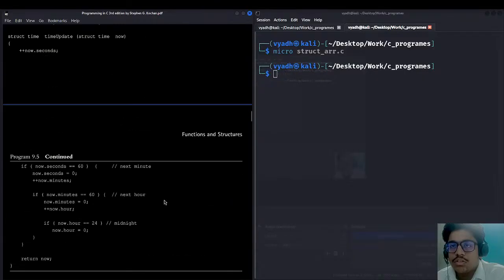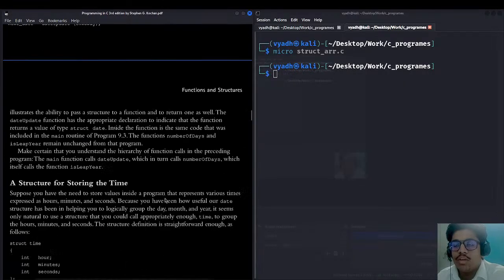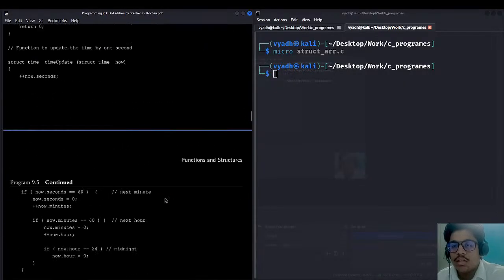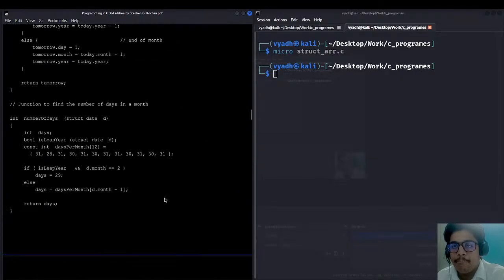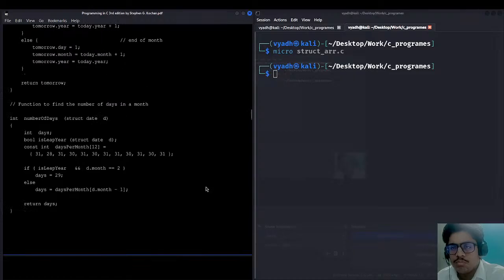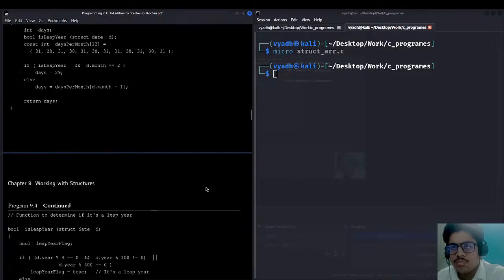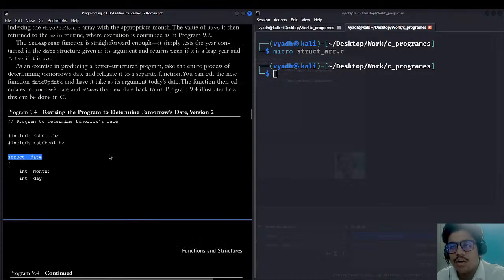Before this, I think I have skipped some topic, because structure was yesterday, when I was covering structure, a lot was left. Let me just quickly see if I have left something. Tomorrow, initializing structures, structure with array, storing the time, date. I think I have missed the time thing, and also is the year leap year. I think this program we have not done.